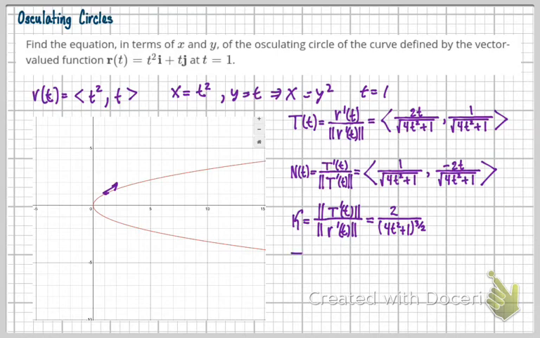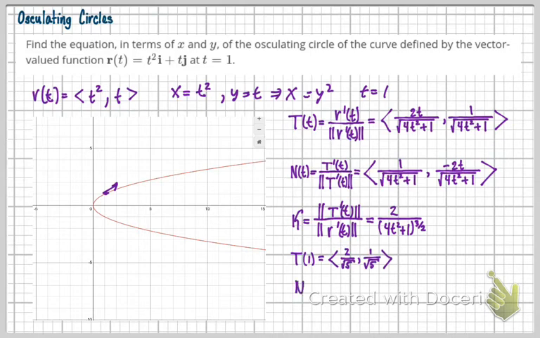So if I plug in 1 for that first one, T(1), in essence I'm just plugging in 1 for every t. What you'll see is that's going to be 2 times 1, so I get a 2 on top. And that's going to be 4 times 1 squared, which is just 4, plus 1 is 5. So I end up with 2 over root 5, and that's the first piece. So 2 over square root of 5. And then for the second piece, I plug in a 1 as well, so that's going to be 1 over square root of 5 once you work all that out.